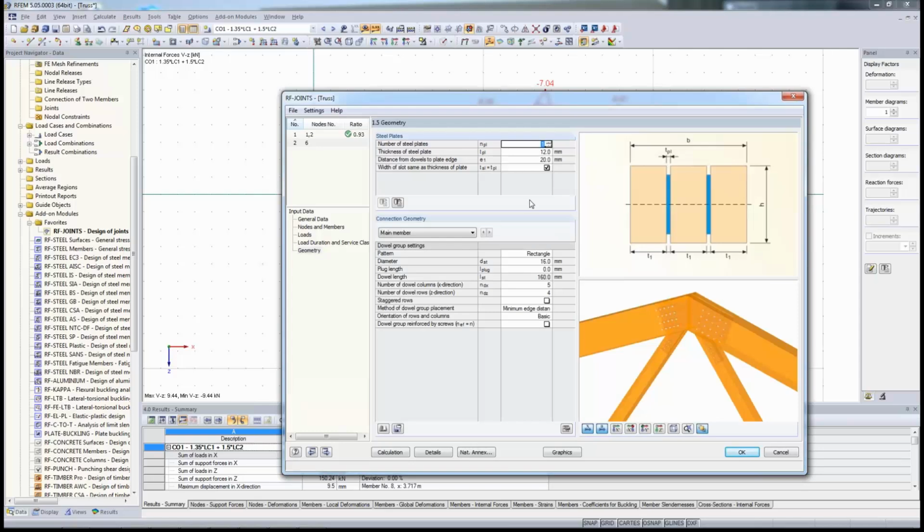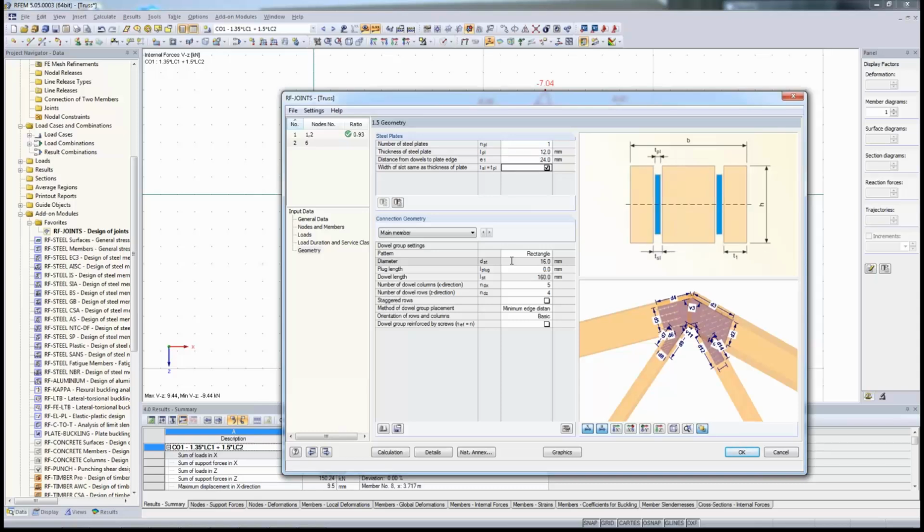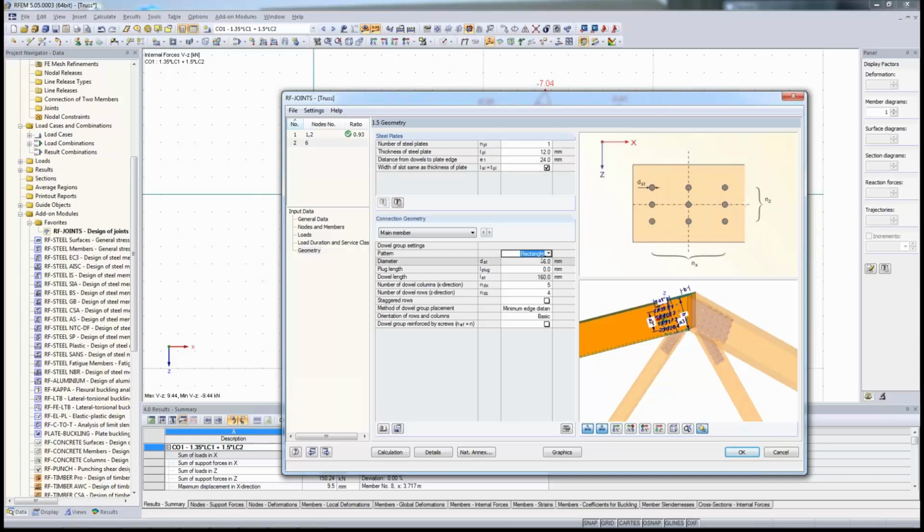Okay, loads the same, and geometry. I'm going to also start with number of steel plates 1. I can define 24 millimeters distance to the edge. That I did not explain. It's possible to define another width of the slot different to the width of the steel plate, but it's just for assembling needs on the job site, so not for the design process.